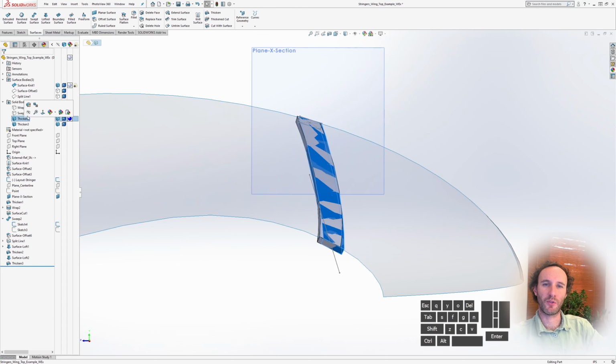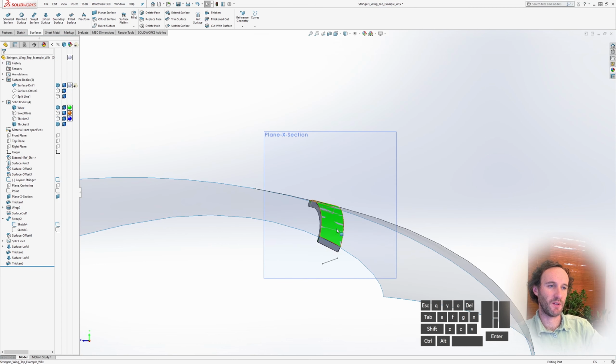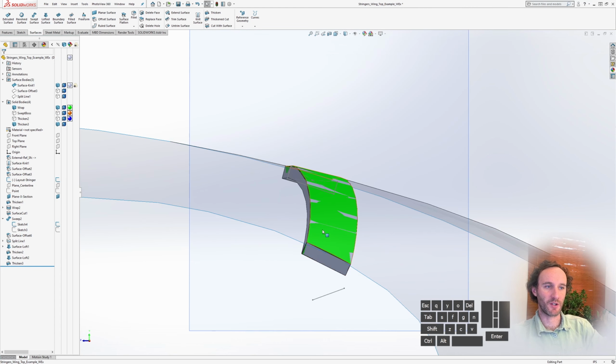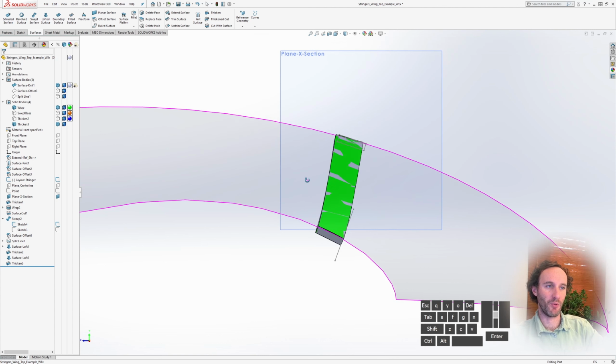Now for the wrap, the difference between the square cross-section one and the curved one is hardly different for this light curvature of the wing.